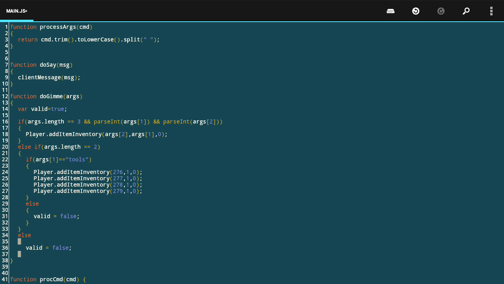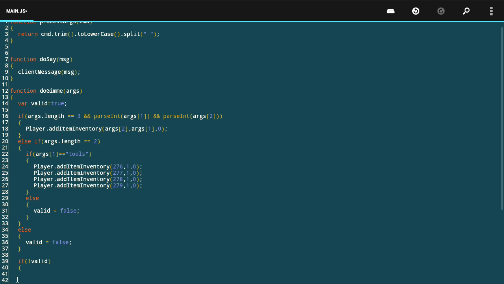And so here I'm going to set valid to false. And then outside of that whole if block, if not valid, I believe that that's correct syntax in JavaScript. And again, as I mentioned earlier, I'm still kind of learning JavaScript. So I could say if valid equals false, but I think I can also do that not valid there. And so if that's the case, I'm going to do the client message of give me what?